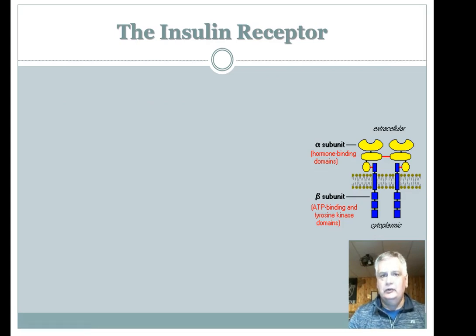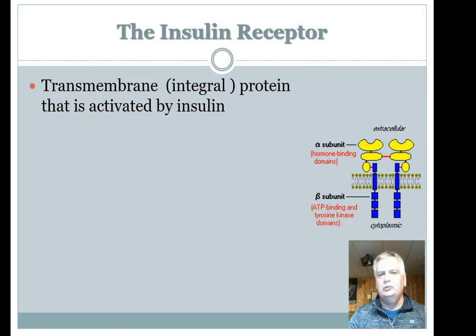Okay, so insulin is very important, insulin is a hormone. It's produced by the pancreas, and in order for hormones to have their effect, they have to attach to receptors on or inside of cells, you may recall from the endocrine system discussion. So let's take a look at the insulin receptor. The insulin receptor is a transmembrane or integral protein. That is to say, as we see in our diagram over here on the right-hand side, integral proteins are ones that pass entirely through the lipid bilayer of the plasma membrane of the cell.